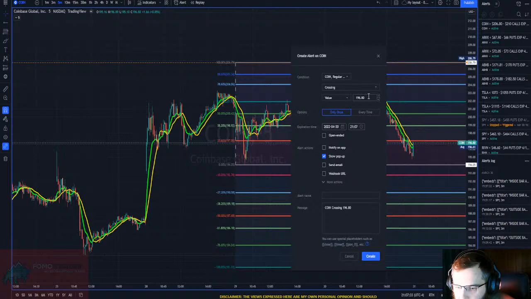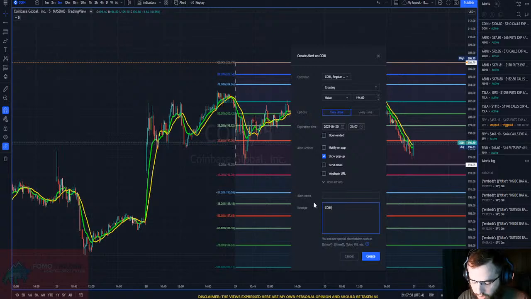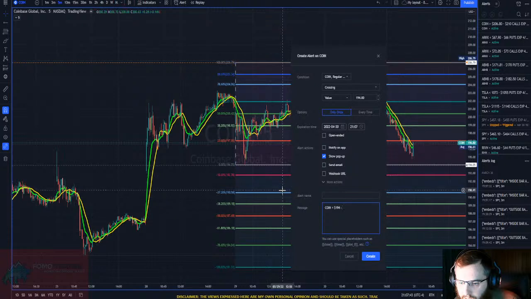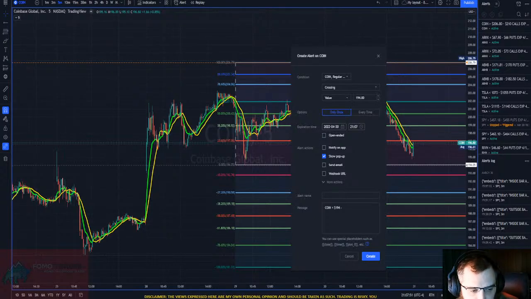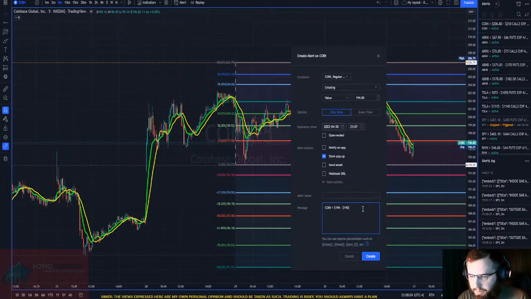So we're looking for a break below 194.05, so we'll just call it 194. So COIN under 194, and if we go down 1, 2, 3, that's the 189 area. And we'll come in here and find our contracts closest to it. So we have 190 and 187.50. So the next level is 187.68. So I say we go with the 190s just to stay on the safe side. Expiration April 1st. Price targets, just going to use our fib levels.